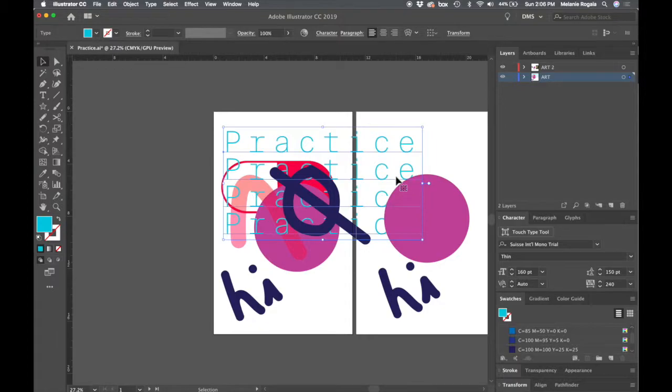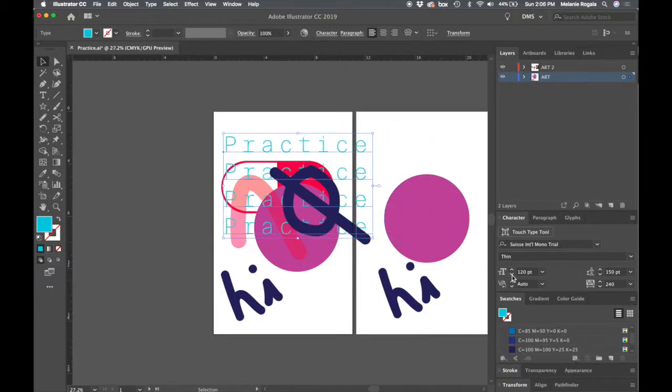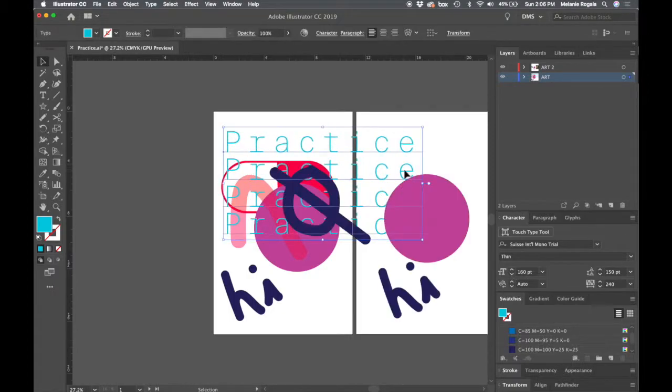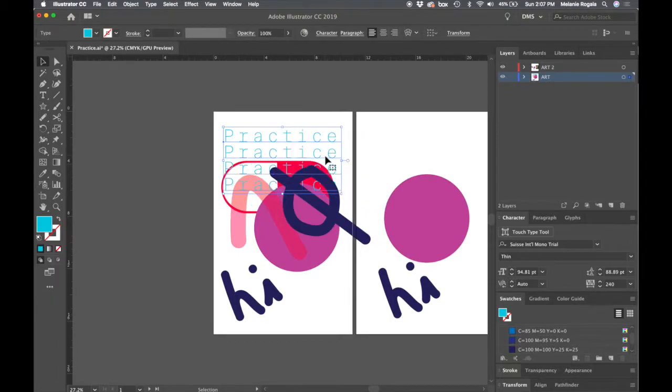So now all this type is too big for this artboard, and I don't want it going off the edge. I want it to fit on the artboard. I can just change the size of the type this way. Or again, I can use my selection tool and shift to keep it proportional and make it the size that I need. And say I do want it in front, again, I can just select it and move it to the next layer. Now you can see it.